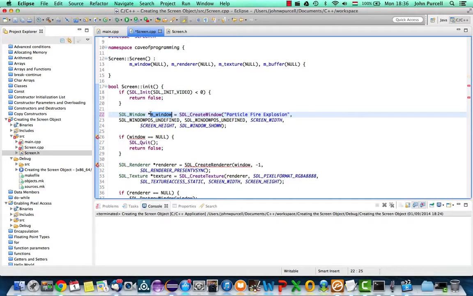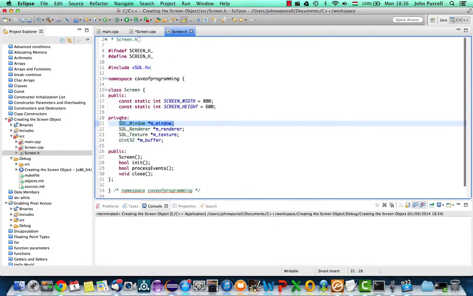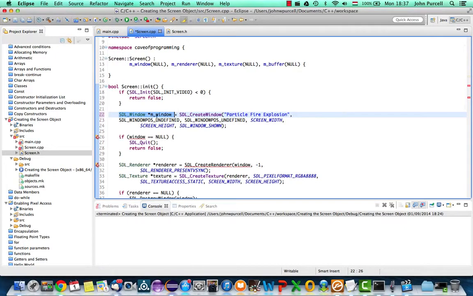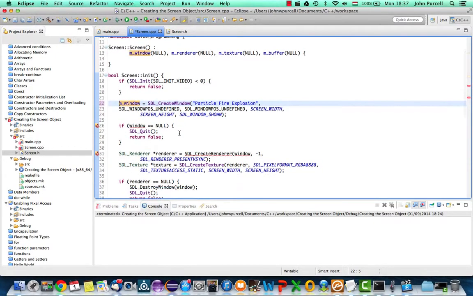So when you try to use the instance variable later, it doesn't work. So you have to watch out for that. Don't accidentally redeclare instance variables as local variables. We need to get rid of this type definition and just use the instance variable there.